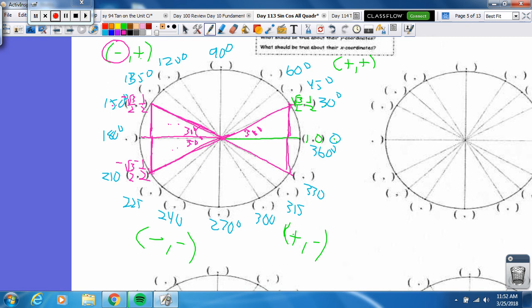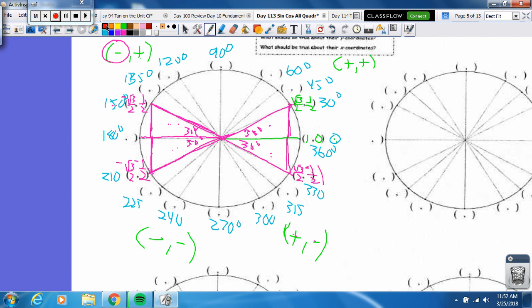This reference angle is the same also. So this is a 30-degree reference angle, which means it's the same right triangle. So 330 has the same coordinates also, radical 3 over 2, comma, 1/2. Okay, so that would mean that we have positive x, negative y, so that it would be radical 3 over 2, comma, negative 1/2. Woo, got it.